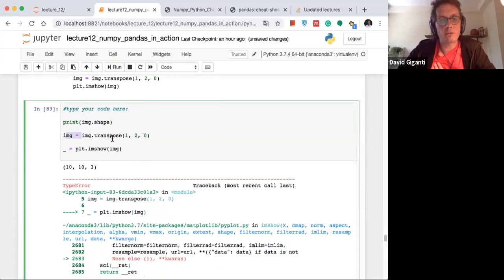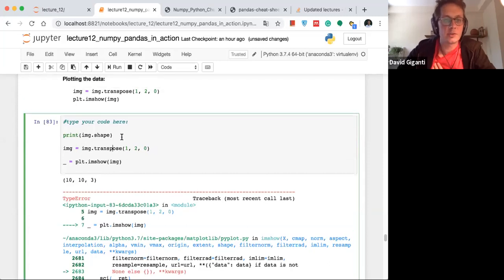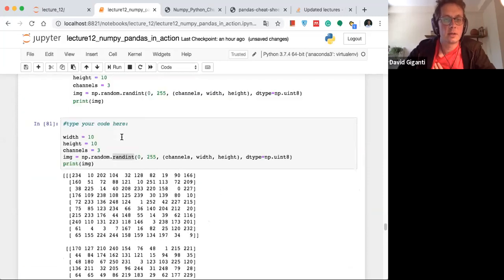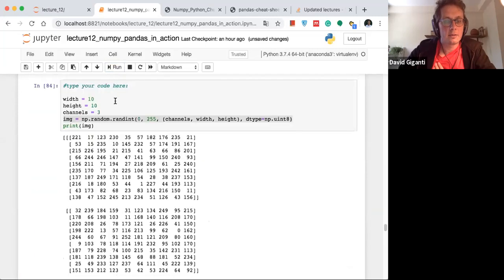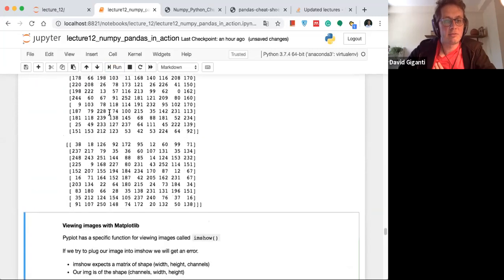You can just overwrite your initial array when you make an operation on it, but then if you rerun the code, your initial image variable is not the same. So I have now to reinitialize my array. I'm regenerating my array like that, and okay, that should be fine.